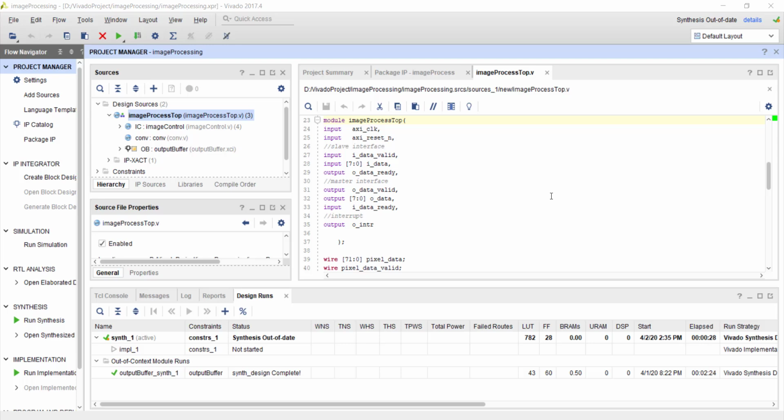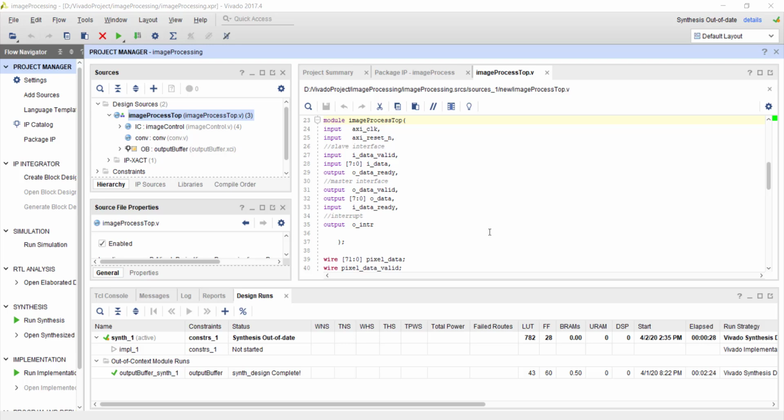For all the coding that we have done till this point, we did simulation just by forcing the signal in the waveform window. For this IP core, that's not going to work, because if you really want to check whether it is working, you'll have to really send an image and check whether the output is coming properly or not, and that you won't be able to do using waveform forcing. So we'll have to write a proper test bench in this case. So let's go ahead and write the test bench.